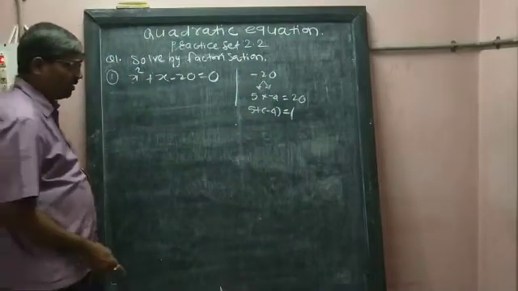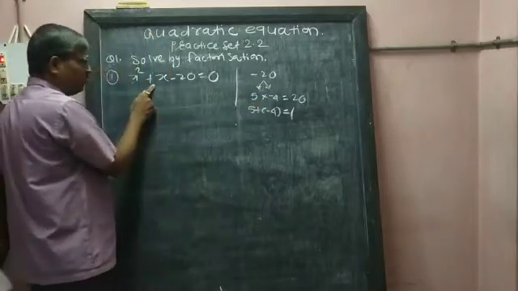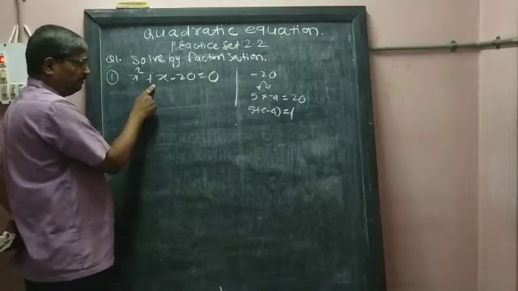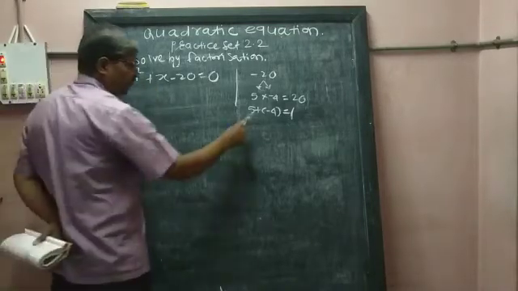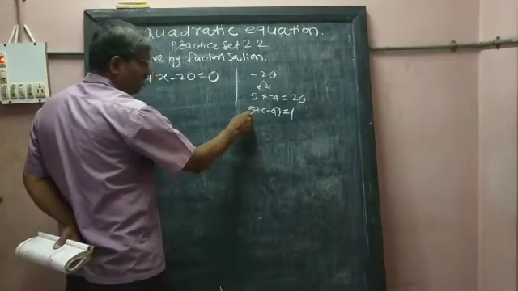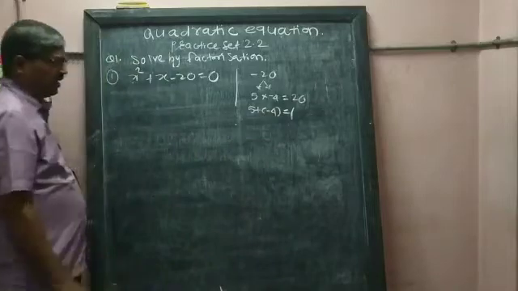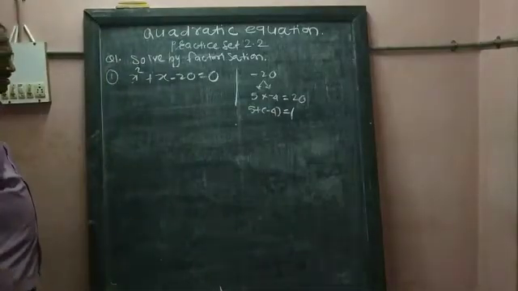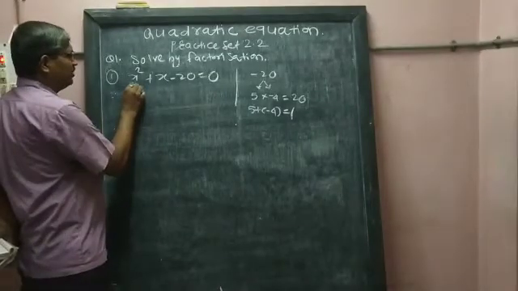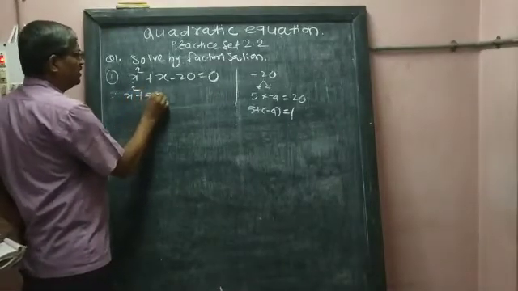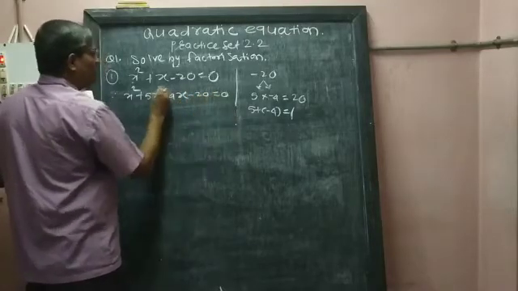One more time I am going to tell you that. Why is the negative sign given to 4? Because I am looking towards the middle term. In the middle term, we need a positive sign, and therefore the positive sign is given to the greater number and the opposite sign is given to the smaller number. So let me write here x square plus 5x minus 4x minus 20 is equal to 0.